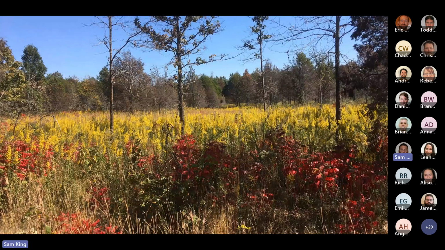And this is kind of our desired end state. Nice site, lots of wildflowers. You can see the trees that are left. The cedar trees are kind of stressed out, but our oak trees seem to be doing all right. This is at another nearby natural area where we've implemented this work at a smaller scale.